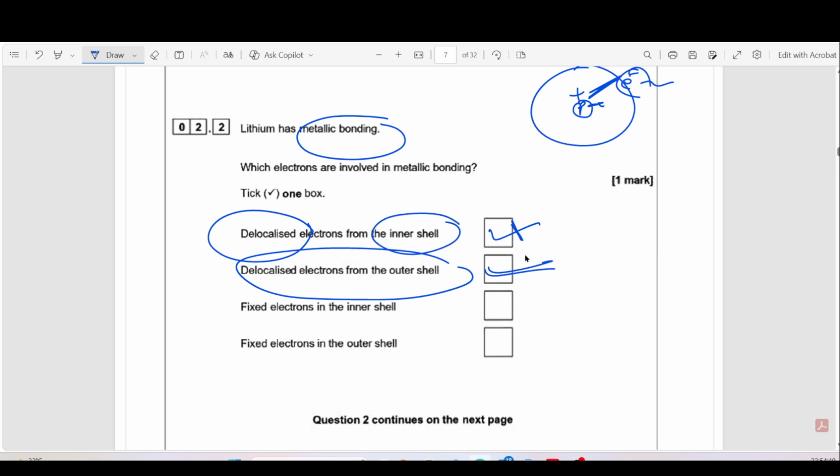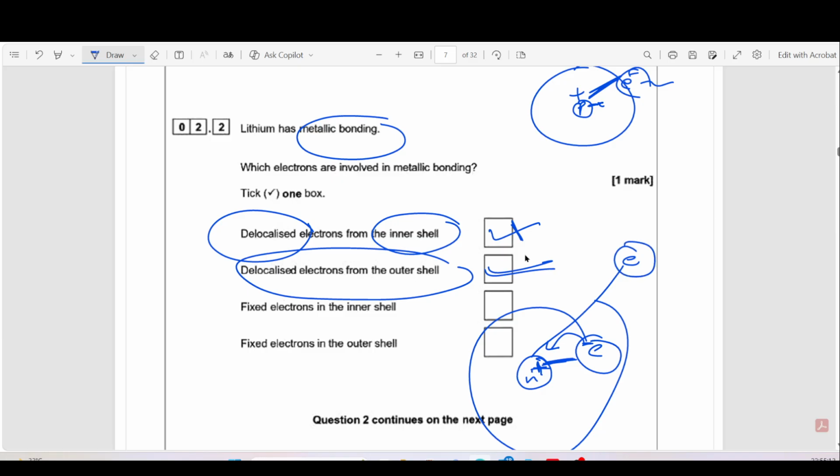Because as I said, inside the nucleus there are protons and neutrons, and electrons revolve around it, right? Electrons are negative and protons are positive. So there is attraction between them. The closer the electron to the nucleus, the more attraction there would be, right? And as we increase the distance, this electron and this proton will have less attraction as compared to these two. So that's why the electrons delocalize first. It happens in the outer shell. Okay.